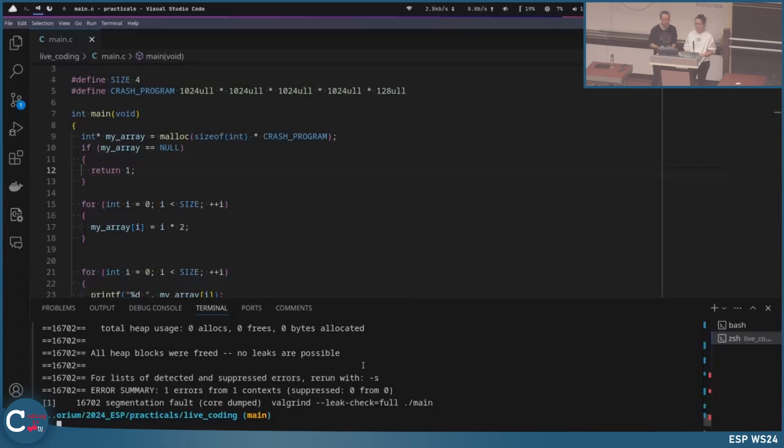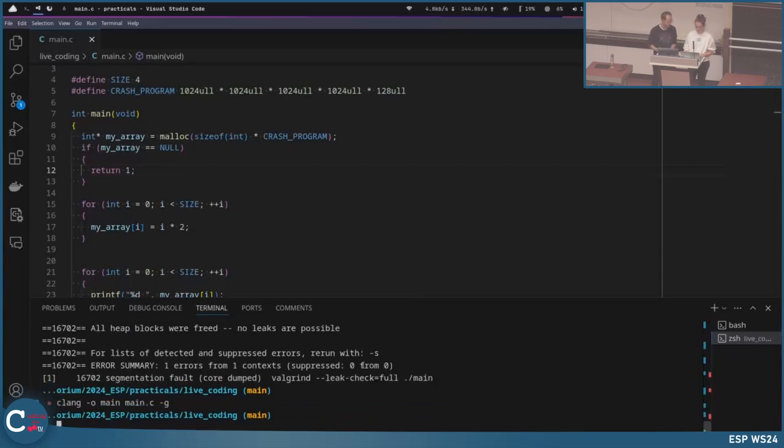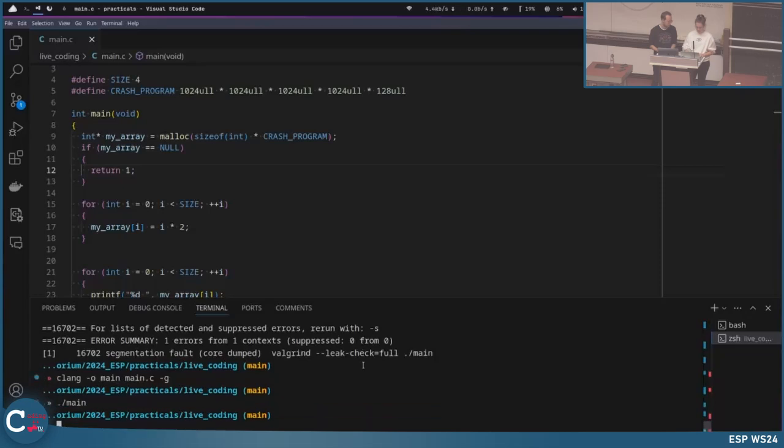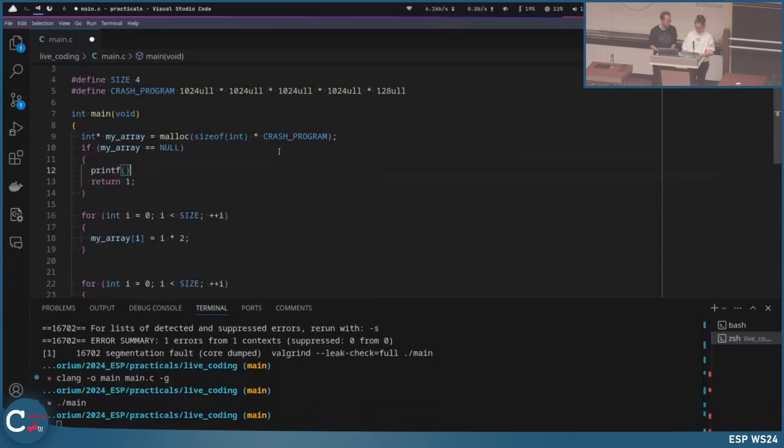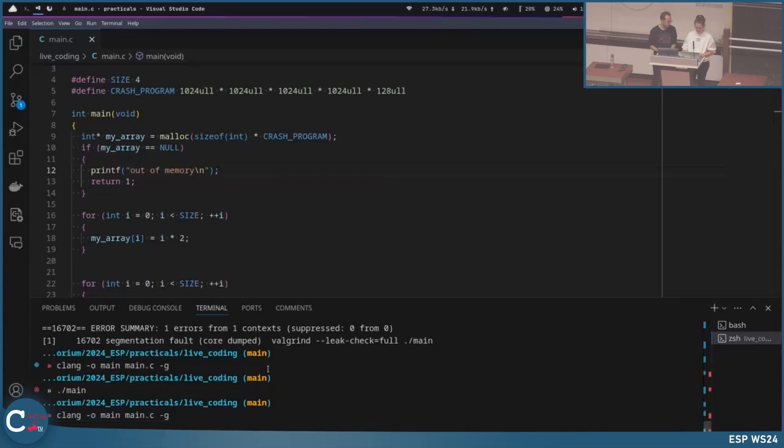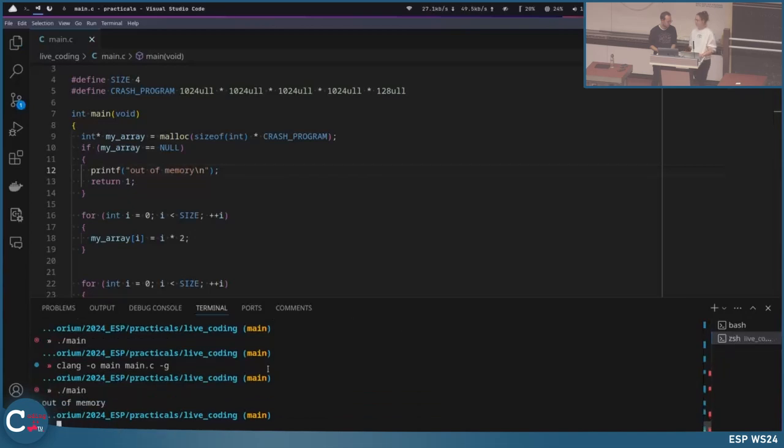We don't really know what happened there, so we need to basically terminate the program. Yes, so now nothing happens. Maybe we could print something. So in this case, we really got null as the return value of malloc. We did check it, and we can print an error message and terminate the program.